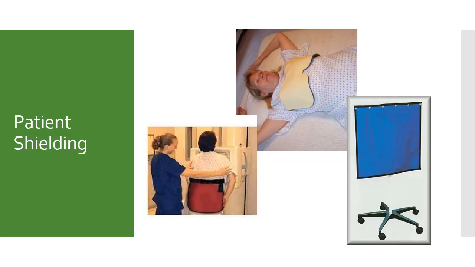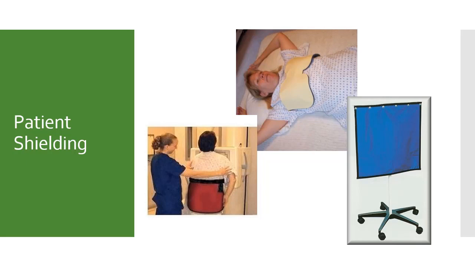Some common types are contact shields. These shields come in direct contact with the patient's body. An example of a contact shield is a lap shield or a half shield. These are the most common used shields in the radiology department. They can be laid across the patient's lap to protect the gonads from being exposed to radiation. They also usually come with a Velcro strap which may be used to wrap around the patient's waist when performing upright exams, such as a chest x-ray.